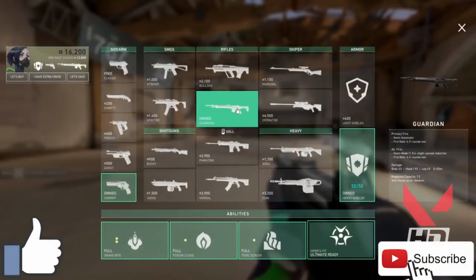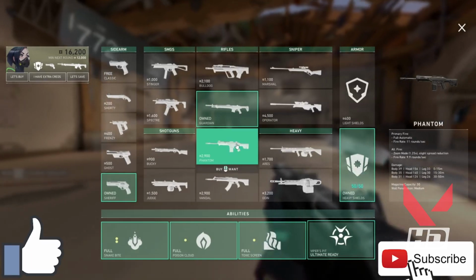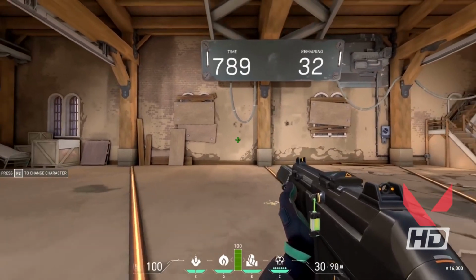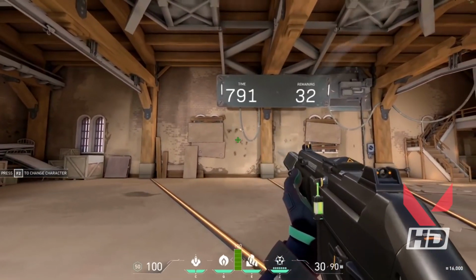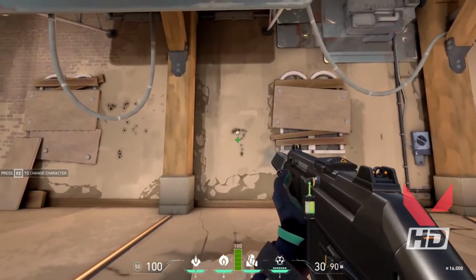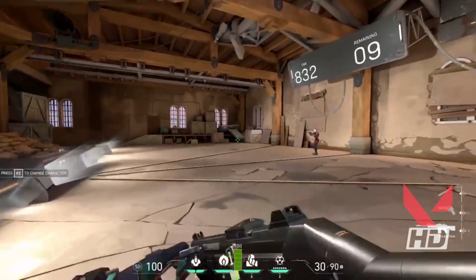And moving down one is the Phantom. So this is going to be a fully automatic silenced rifle. And then moving back, a higher recoil. Moving forward, more compact spray. Okay, manageable, but your rate of fire is less.